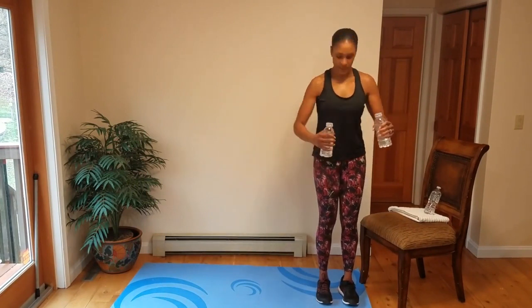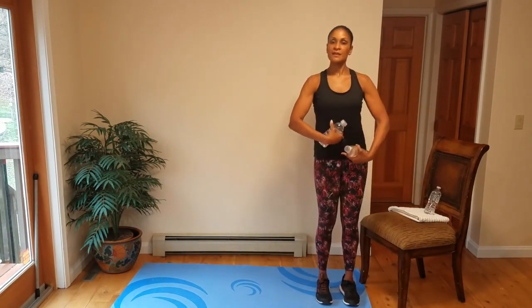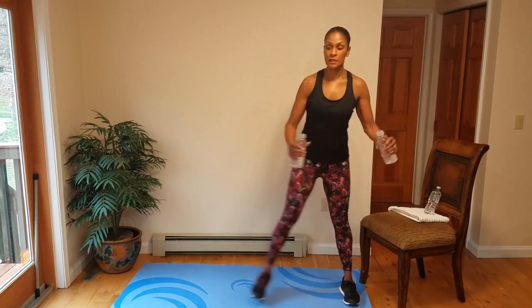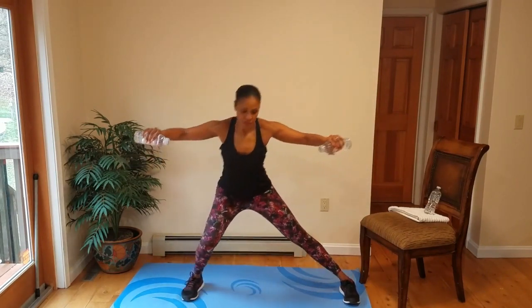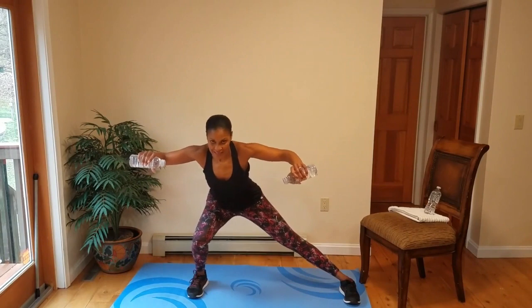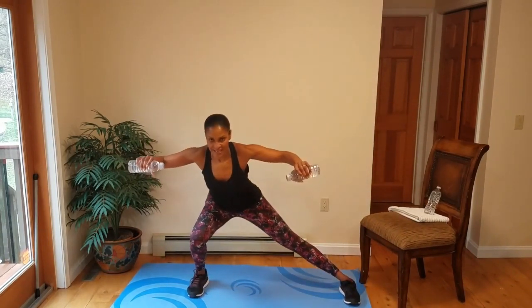shoulders back, knees soft. Imagine you're wearing a tight pair of jeans. Did it do it? It did for me too. Pinch the shoulder blades, elbows 90 slightly in front of your midline, and lunge and lift. Out. 3, 2, 1. Out. 3, 2, 1. Nice.